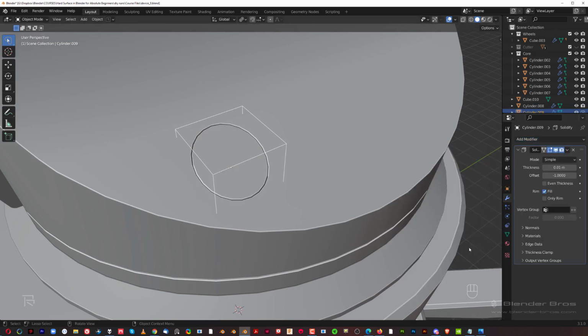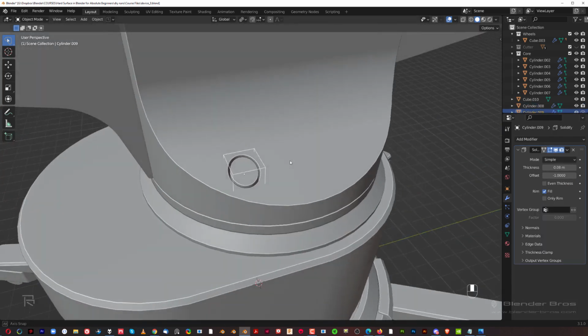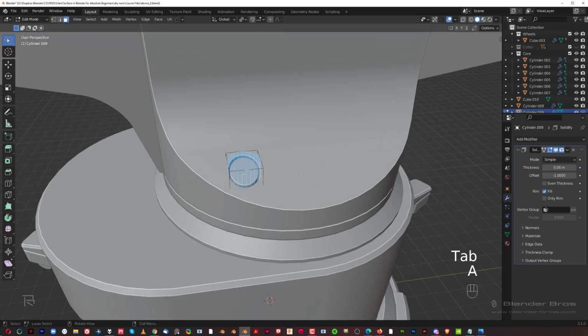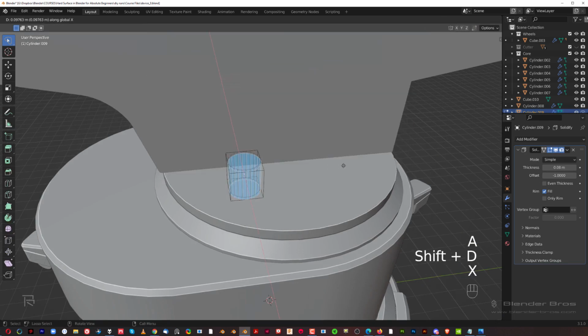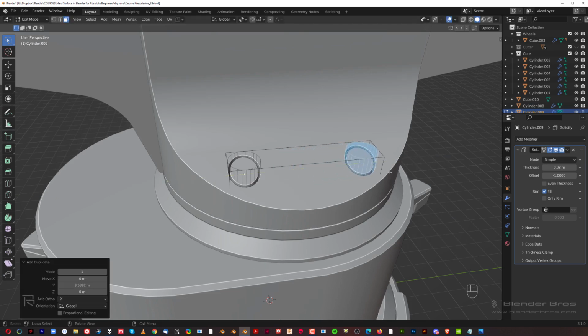So if I'm going to solidify the cutter, now I can actually do something like this, okay? This is pretty cool, right? So we can make a bolt inside here, maybe something like that, okay? And that's it, okay? So now we can go to edit mode. Select everything with A, Shift Y, and let's just move it in here and to the other side.